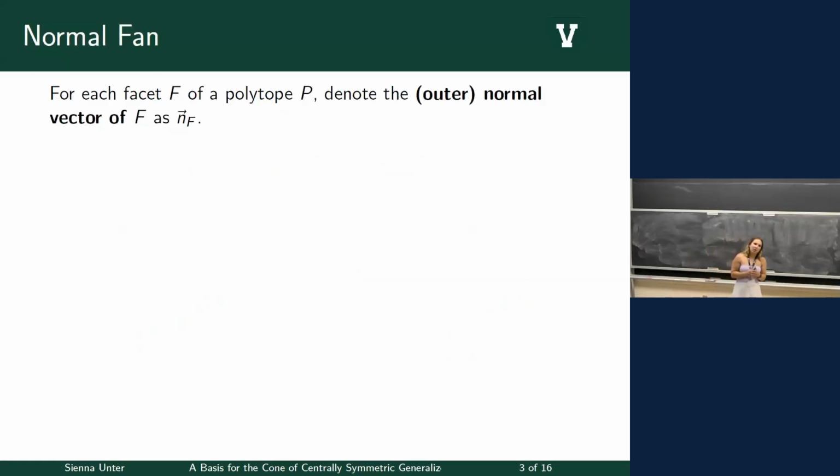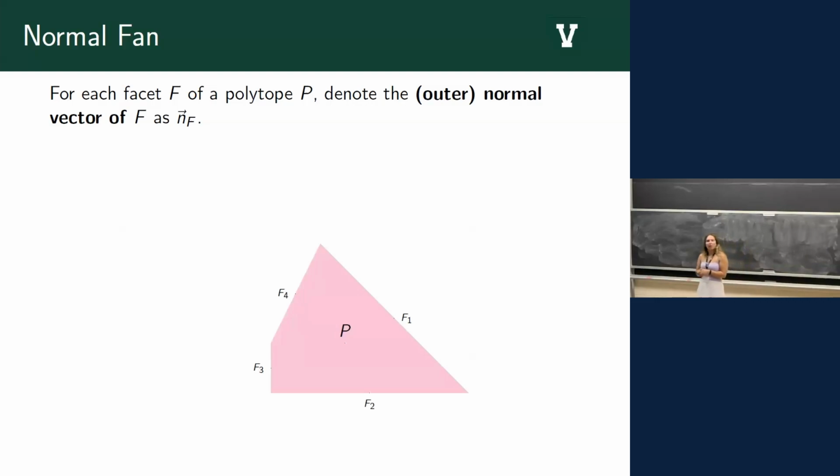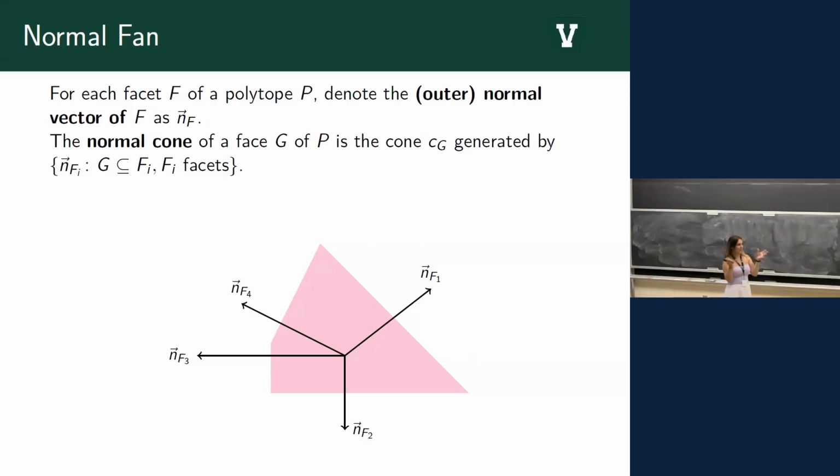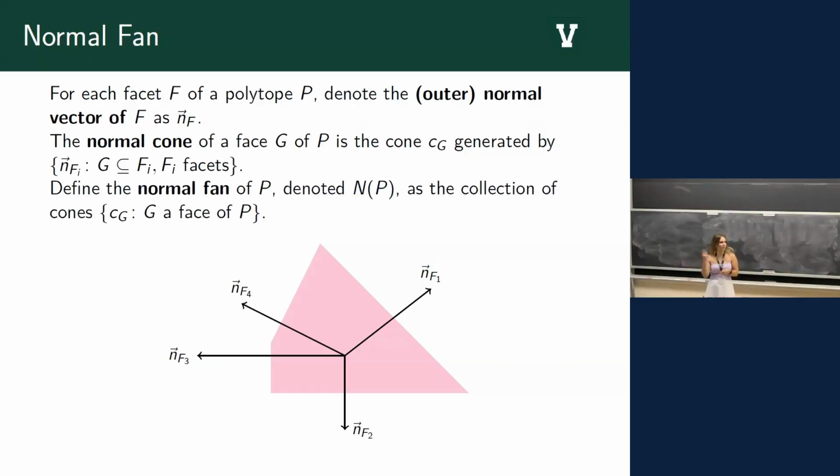And the normal fan, in this talk we use the convention of the outer normal, which comes from maximizing this inner product that we saw last week with Thomas Lam's talk. And for every facet of your polytope, you have your outer normal vector. So you can just denote it by the facet that you've labeled it. And then for every other face of your polytope, you're going to consider the facets that contain it. So for example, this vertex is a face of the polytope and it's contained by these facets. So the normal cone associated to that vertex will be the span of these two rays. So you get this entire cone corresponding to that vertex up top. And then the normal fan is a collection of all of these normal cones for your polytope.